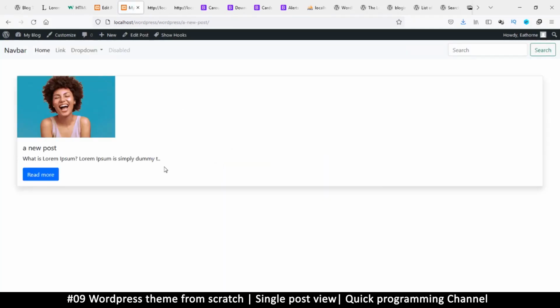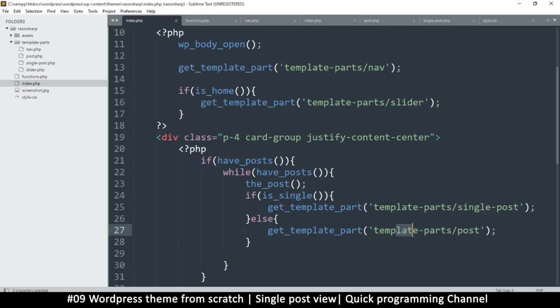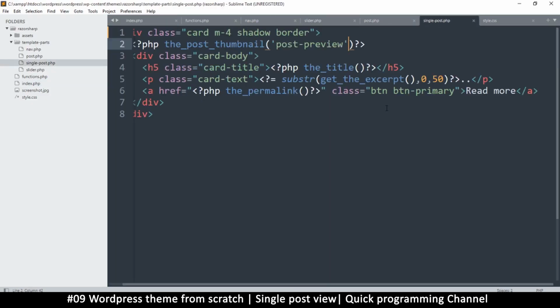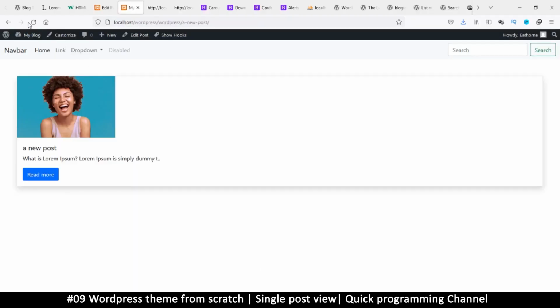And then what I can also do in the single post itself, I don't need to use the post preview. I want to use the original one, which is called post thumbnail, I think, is it? But don't worry if you type the wrong one, it will just default to the default, which is the post thumbnail anyway. So there we go.